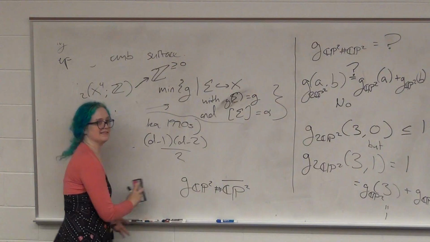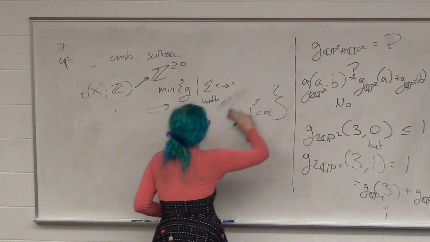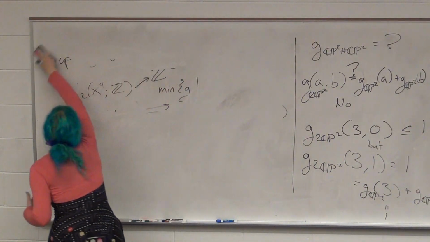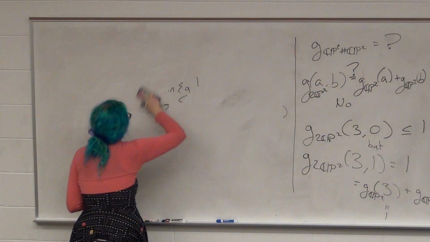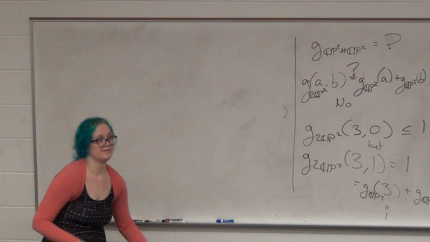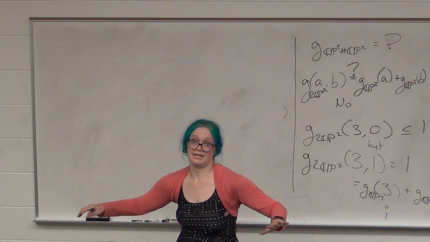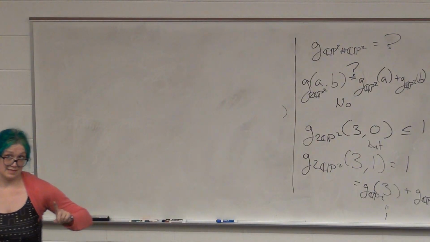You guys know how the figure 8 knot isn't slice? Here's the most roundabout proof of why the figure 8 knot isn't slice. This is totally unnecessary. You can compute its Alexander polynomial, get its determinant. It's really easy to prove that the figure 8 knot isn't slice. But pretend that you don't know, okay?